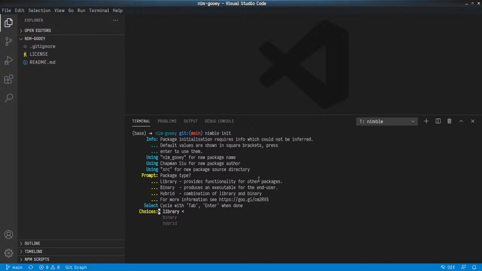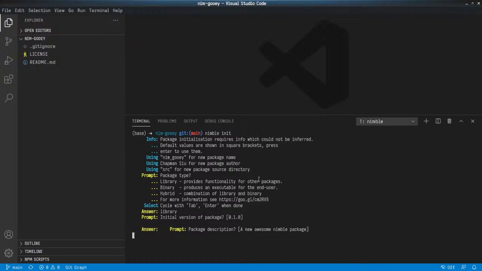So using nim_gui as a package name, which already seems like a bad choice, probably because there shouldn't be underscores. So I'm going to change that in a second. I think this is going to be a library, right?